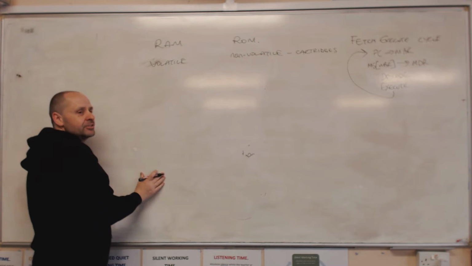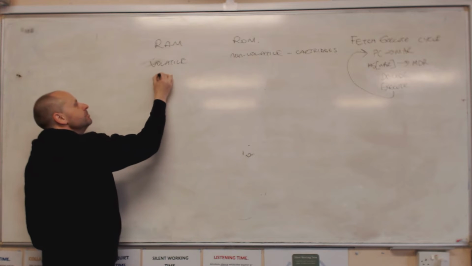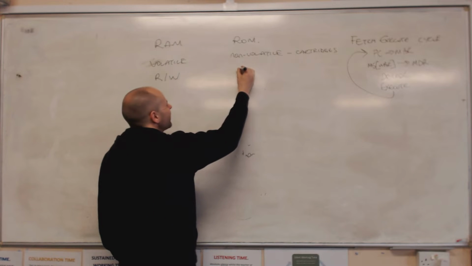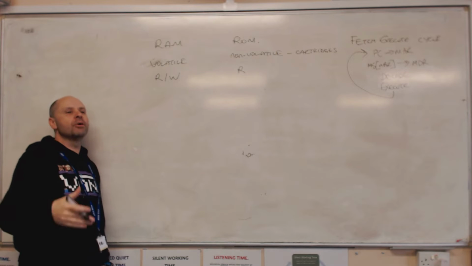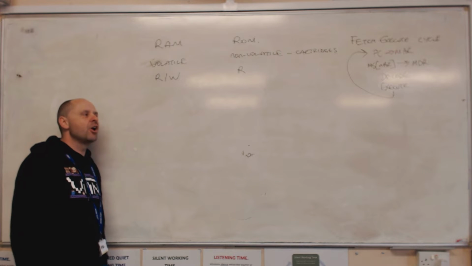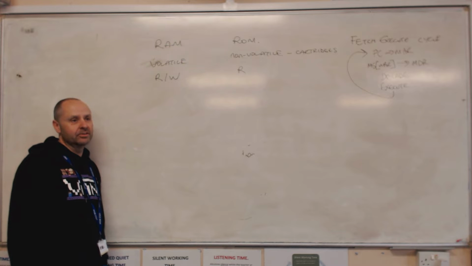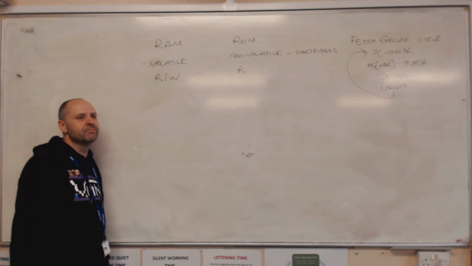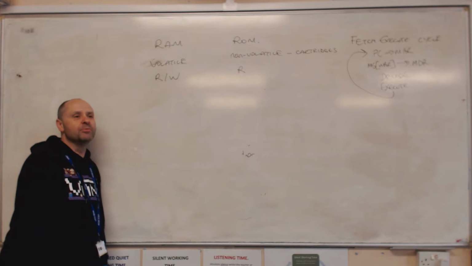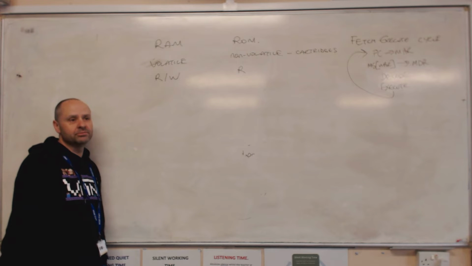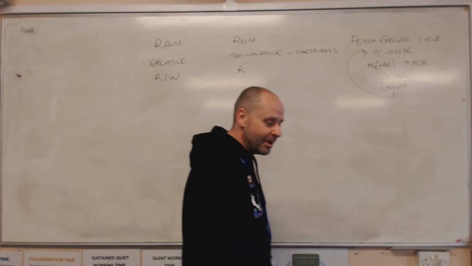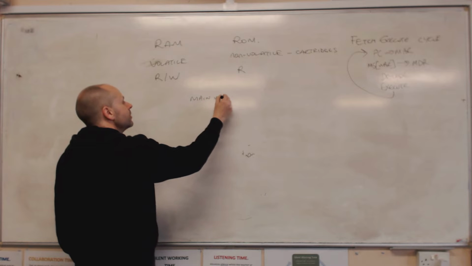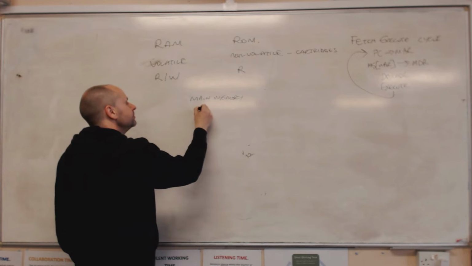Right, the other things that you need to realise about them: RAM, you can read it and you can write it. ROM, you can read it. In order to write to ROM, you have to follow a process, which is not often a repeatable process, depending on the type of ROM you've got. But in general, you write it once and then you use it. It's a storage. You might store programs, you might store data that's permanent, in your ROMs. There's not much more to say about RAM and ROM, but they are both considered main memory. So they are accessible by the CPU.